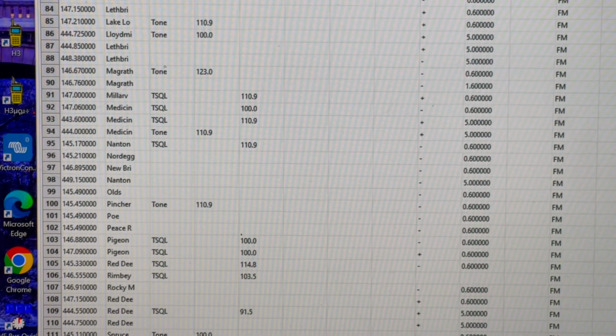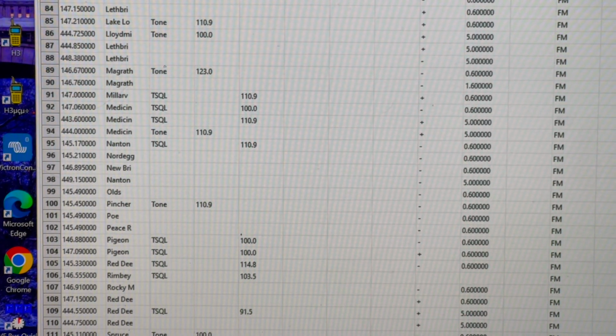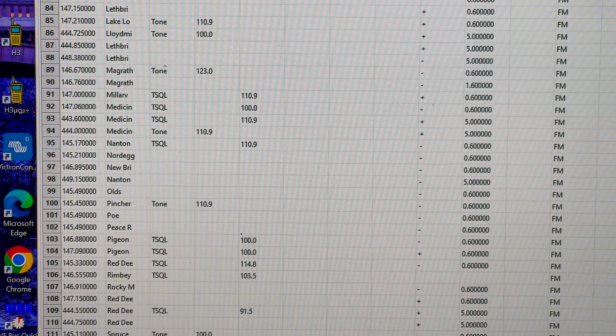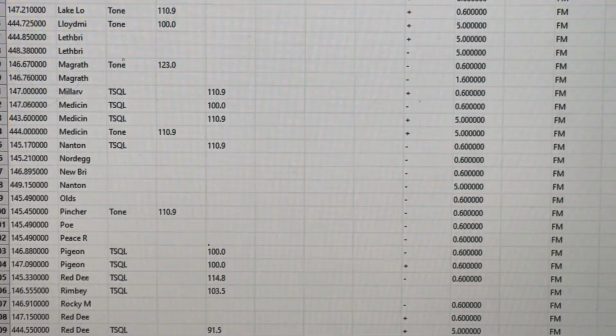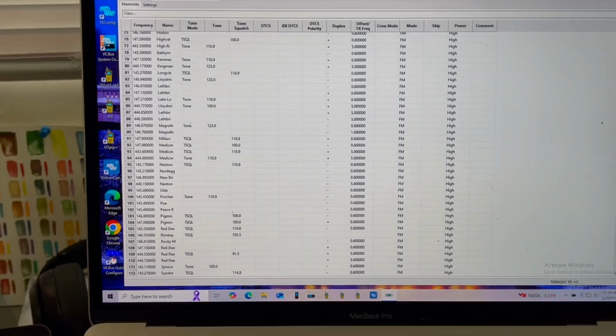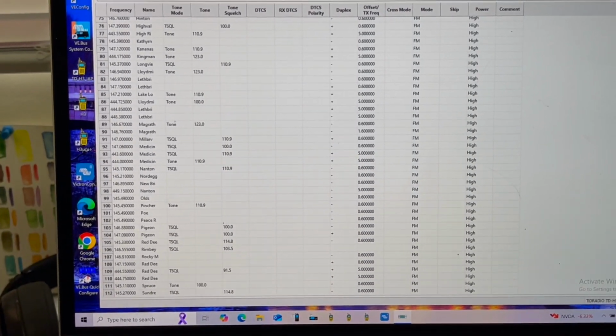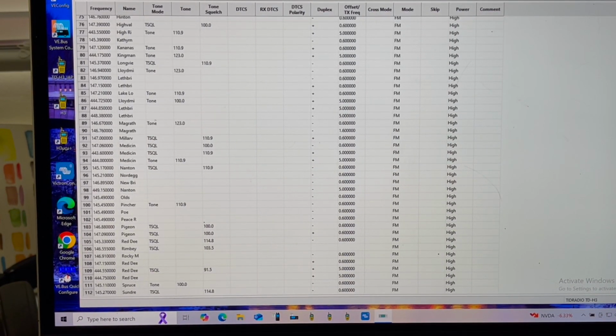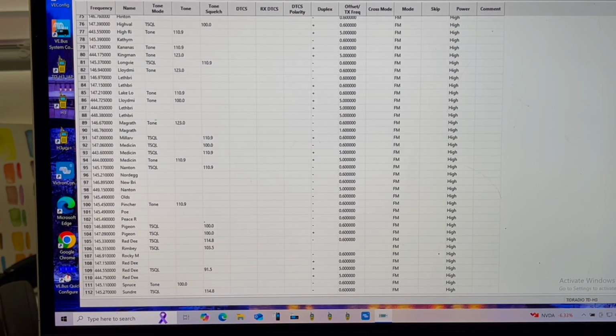So I basically have the names alphabetized plus the frequencies. So VHF would be first, and then UHF would be towards the end of every town. So it works. Let me just zoom back out again. 1.5. There we go. It would be nice if each field was editable and you could do a copy and paste really quick, but unfortunately, you'll have to manually do it.